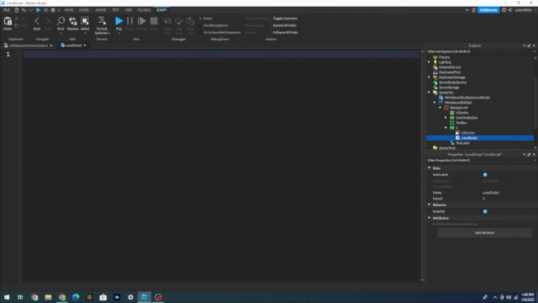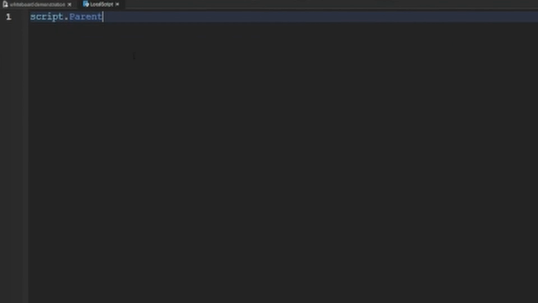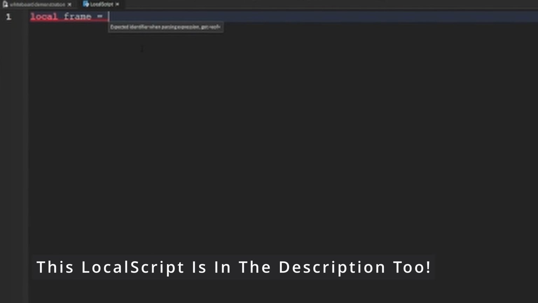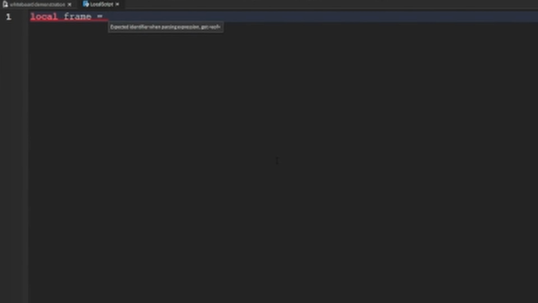And what we're going to do is type in script.parent. Or actually, hold on. So local player equals game.Players.LocalPlayer.